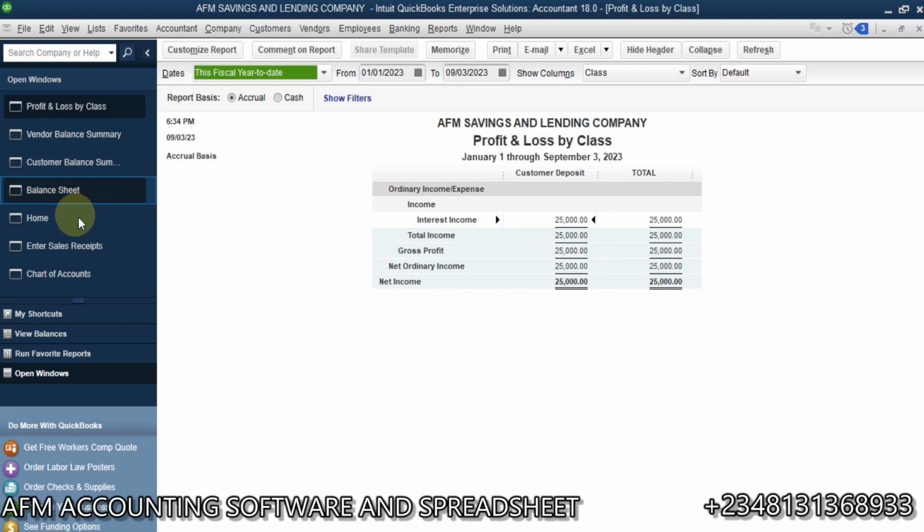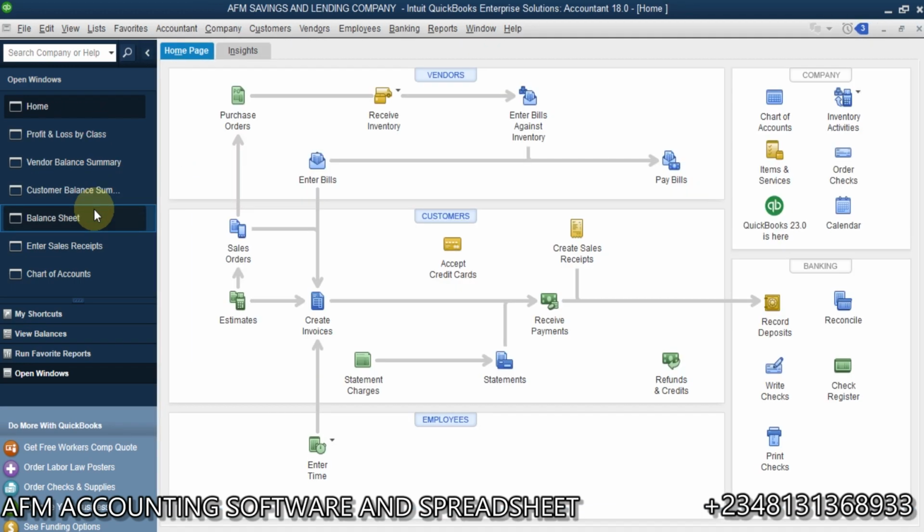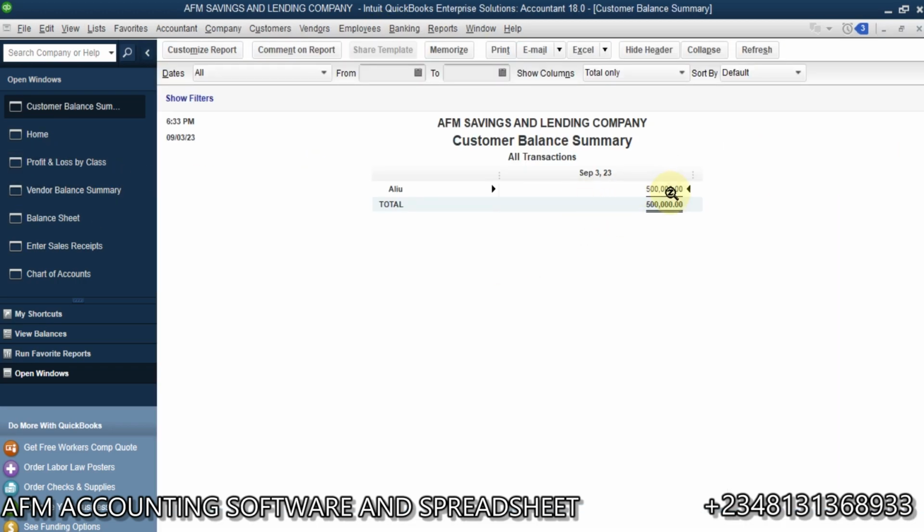Next, sorry to take a little longer, but I think we are going to the last place now. So let's say we are back to the home. For those we've given loan, so let's say it is 1 month now, and we want to actually receive this payment from this customer. Definitely it's not going to pay us instantly. So let's go to customer balance summary. It's not going to pay us just this 500,000. It's going to pay us an addition on this amount. So it's going to pay us with interest of 10%.